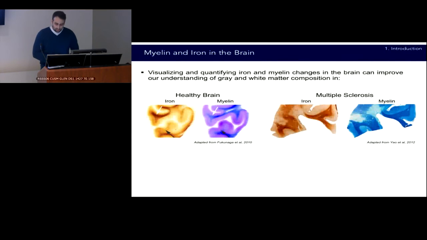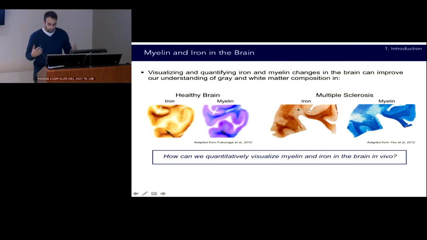So a broad focus of my research is the simultaneous identification of myelin phospholipids and ferritin iron in the brain of MS patients in vivo. Of course, we can do this ex vivo very nicely, and we see that, for instance, in this periventricular white matter lesion, I'll see if I can use my cursor here, there's a simultaneous loss of iron and myelin, and they're co-localized, whereas around the rim of the lesion, we still see evidence of iron.